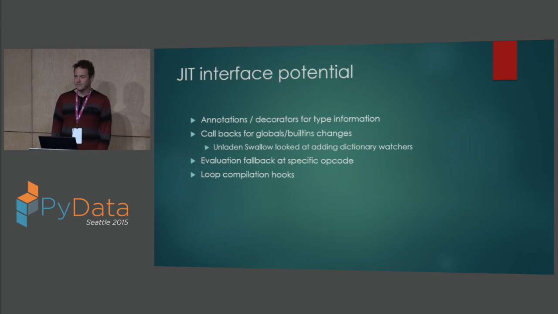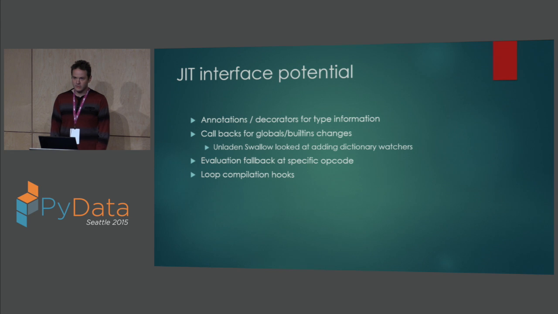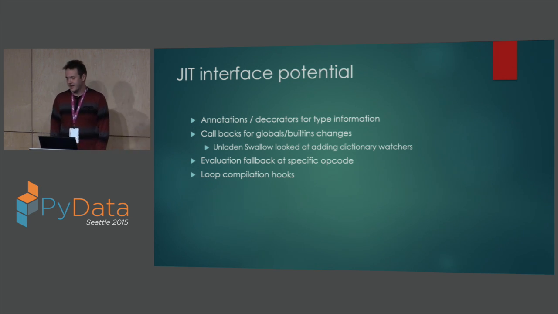A function to call to continue evaluation of a frame. So sometimes you may be running optimal code and your assumptions aren't true anymore. And it would be nice not to have to generate fallback code so that you get more dense code that has better abilities to fit inside of caches. And being able to just fall back to the Python JIT and say, hey, evaluate my stuff here. I was last at this opcode.